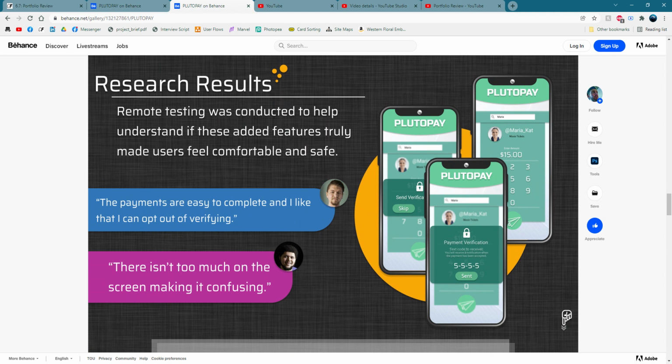So after we were able to come up with that mock-up, we ran those screens through another test group. What we were able to find is some really positive feedback on the verification pin. We really found that it made our users feel safe. It made them feel like they weren't just sending their money into the atmosphere, into the internet somewhere, but that by sending that code, they could actually know that the receiver was getting the money they were sending them.